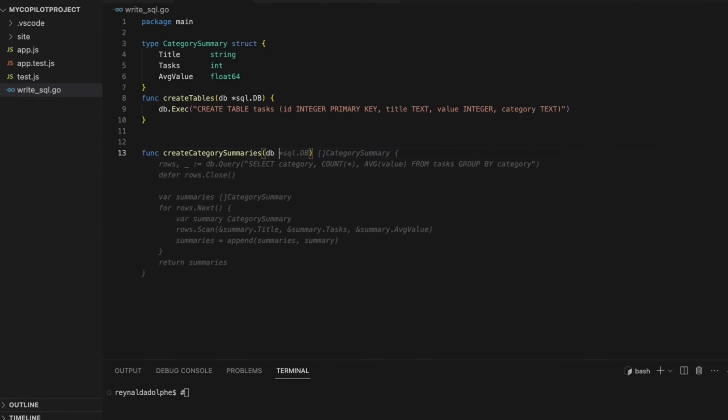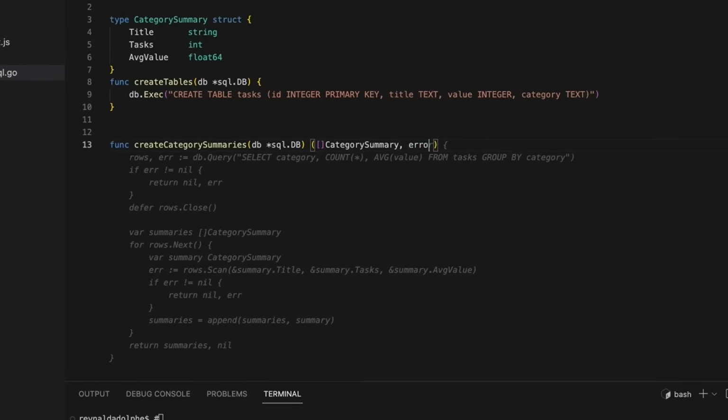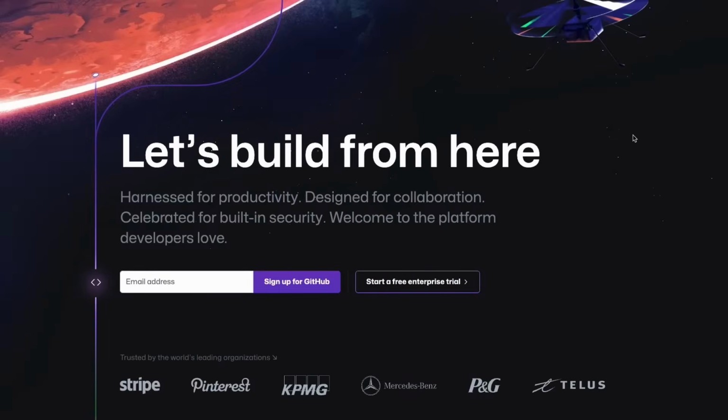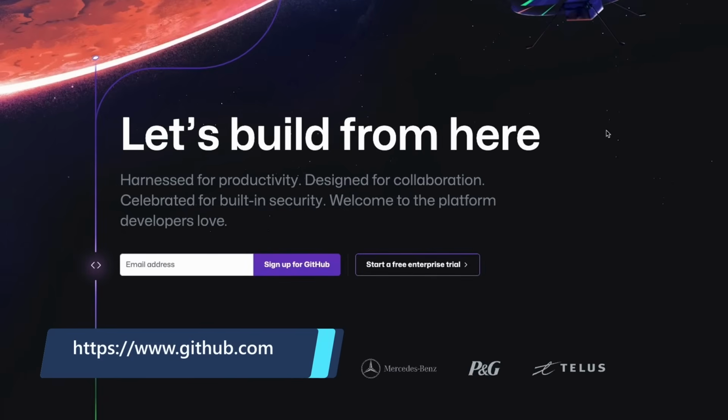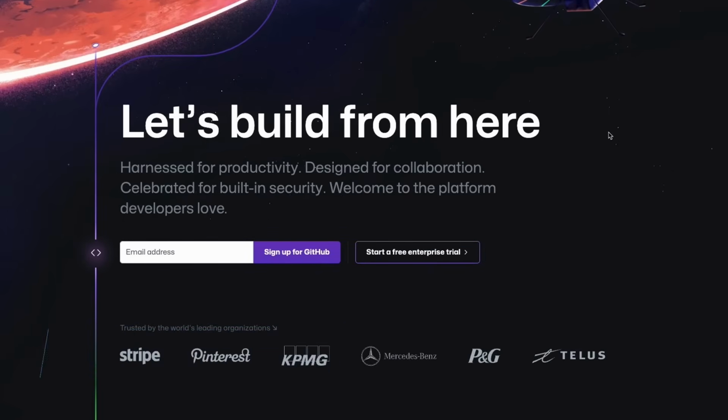But to really get a sense of what I'm saying, you gotta see it. So let's take a look. Before we can get started with Copilot, we need to have a GitHub account. And if we don't have one, all we need to do is just come to this page here and use your email to sign up with GitHub.